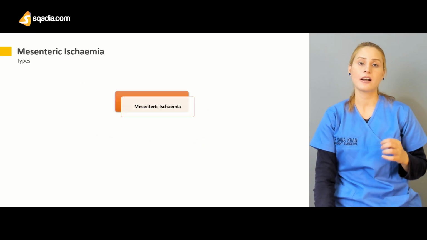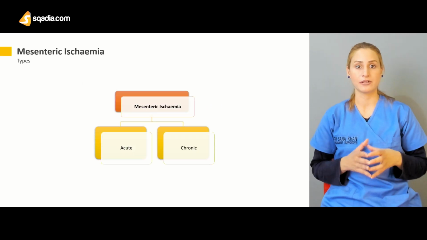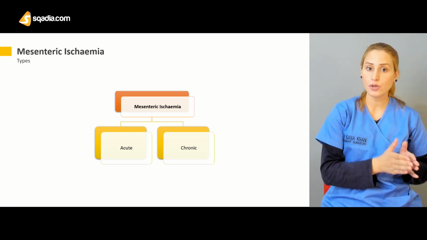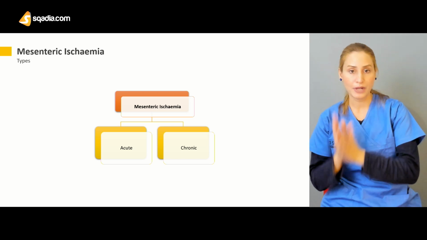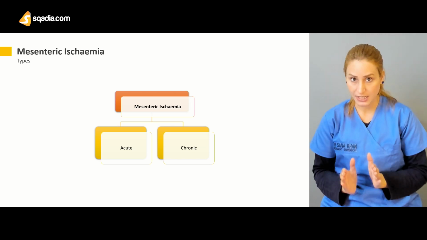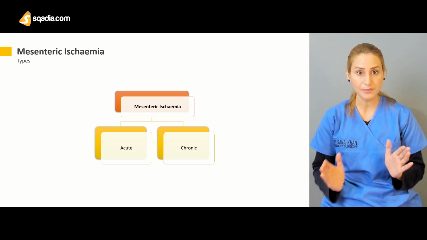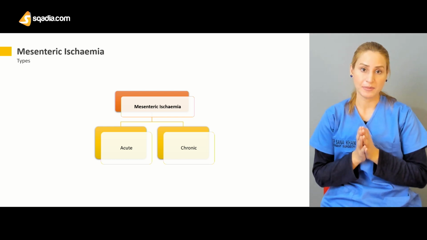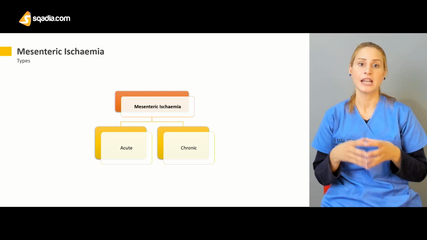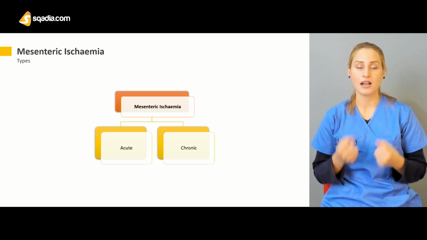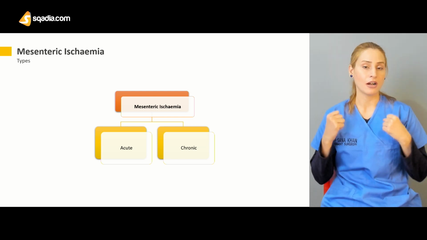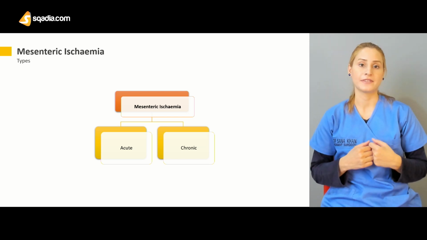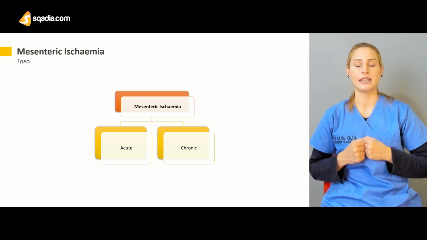Okay, so we already talked about the acute condition and we talk about the chronic condition. There's a difference between acute and chronic depending upon their causes, their presentation, their symptoms, and also obviously their treatment would be a little different. When you talk about acute mesenteric ischemia, the presentation is severe, sudden onset abdominal pain. And sometimes if the presentation is delayed, then the patient has signs of generalized peritonitis.